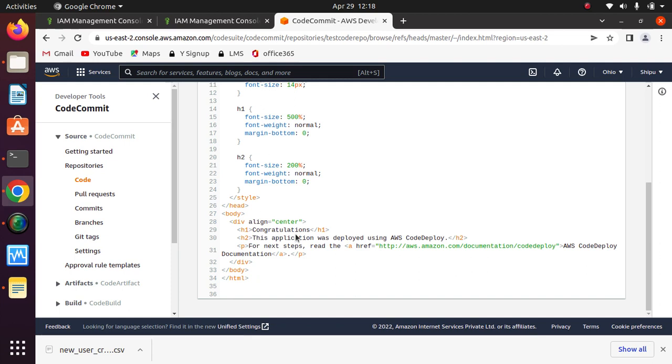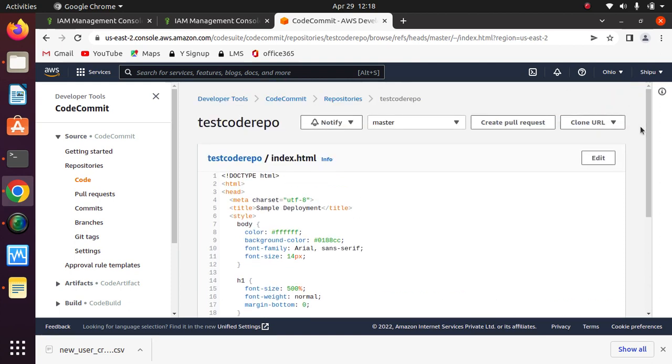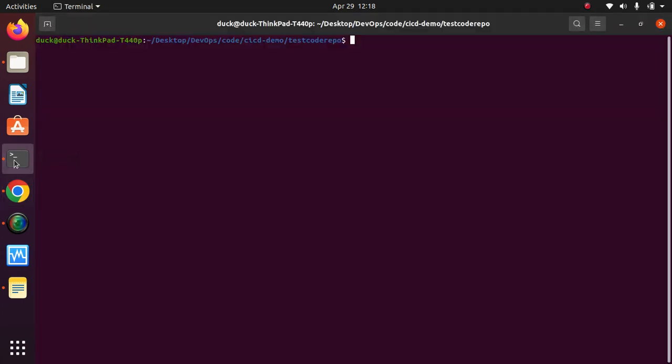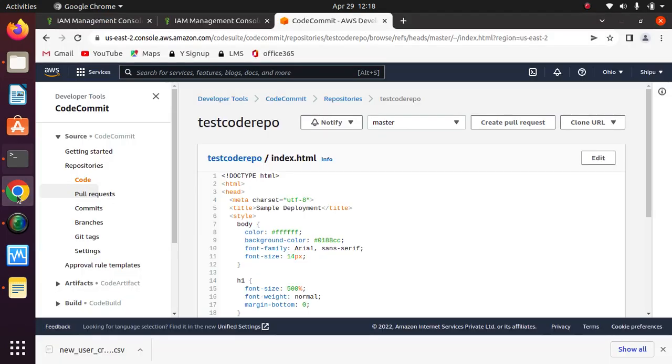Okay, and next we can do the merge. We can do the merge, we can do the pull request, we can do a lot of things, right? So just stay tuned, I'm telling you all the things we can do over here. Okay, that's fine. Now you understand how to push the files to CodeCommit, right? So what we have to do, we need to check everything related to the repository.